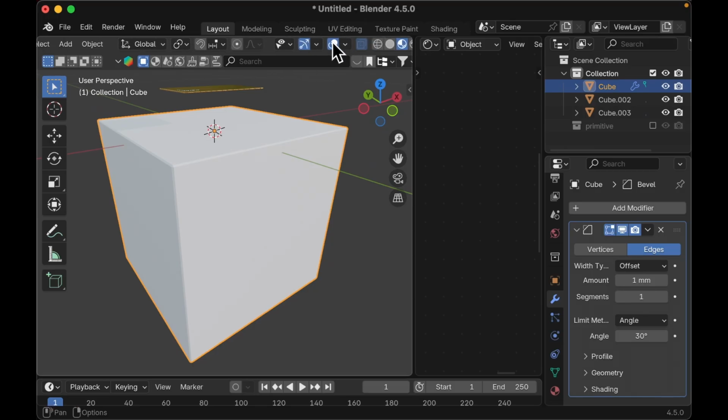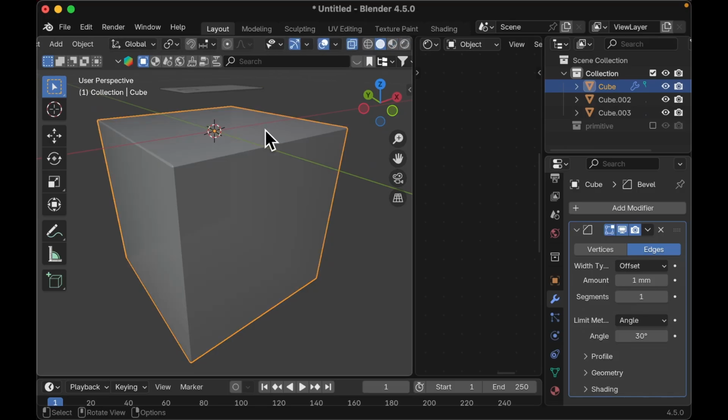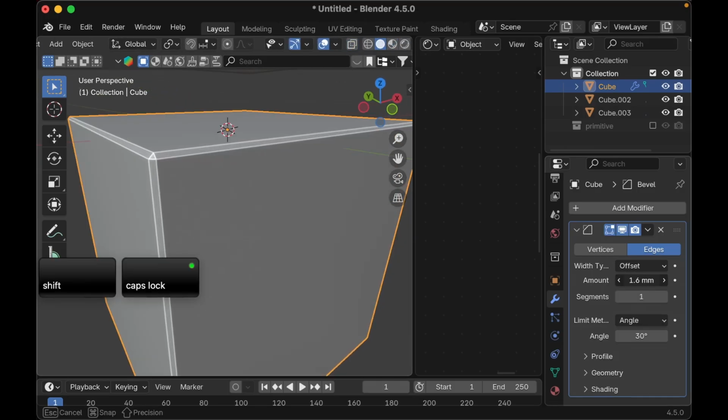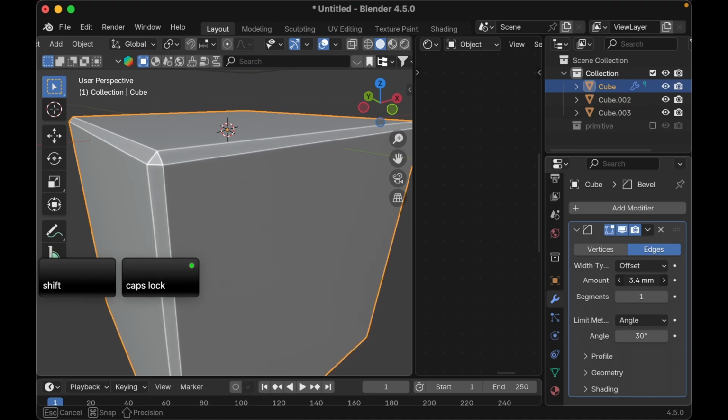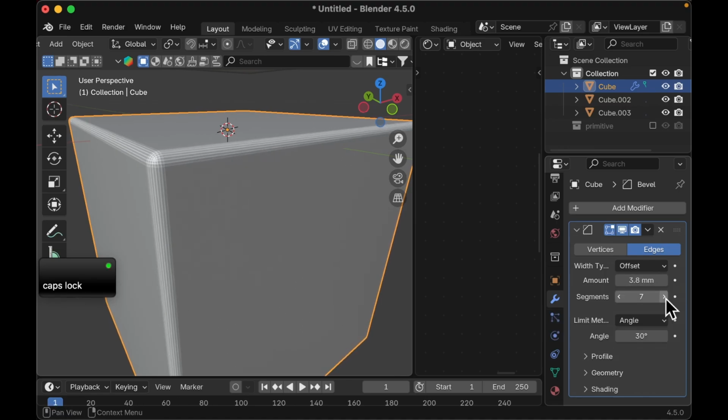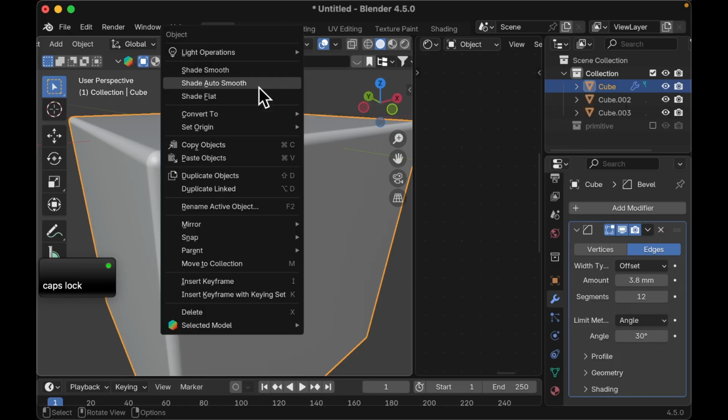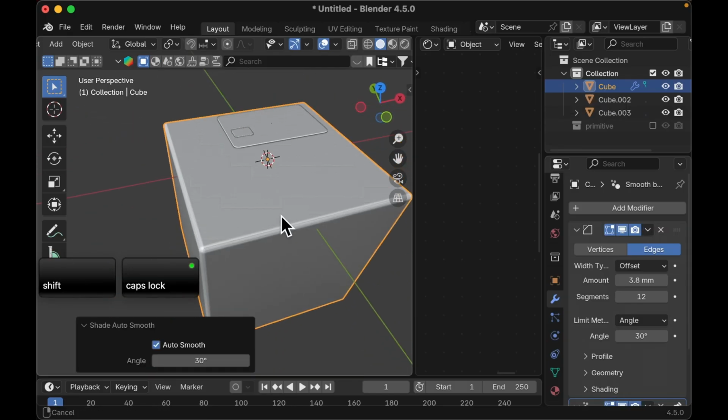If you need to see it, you can come back to solid view. Can increase this number here, and I can increase this to about 12, and then come back here to auto smooth this out.